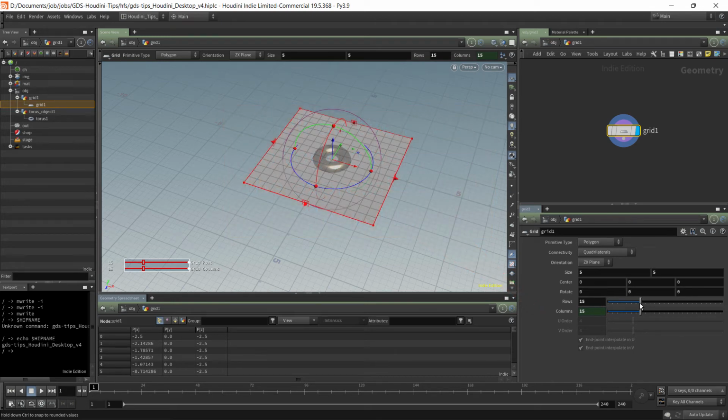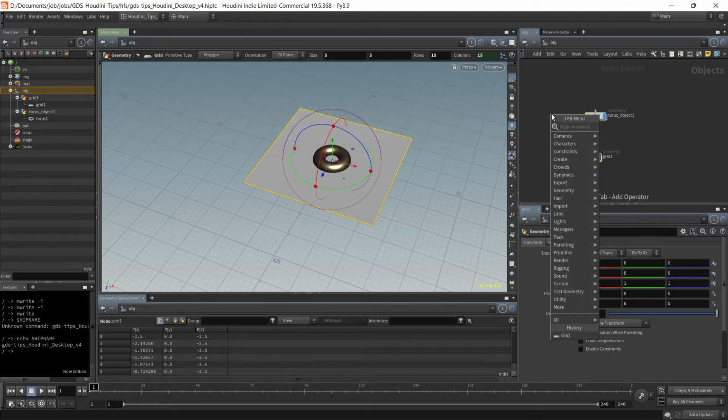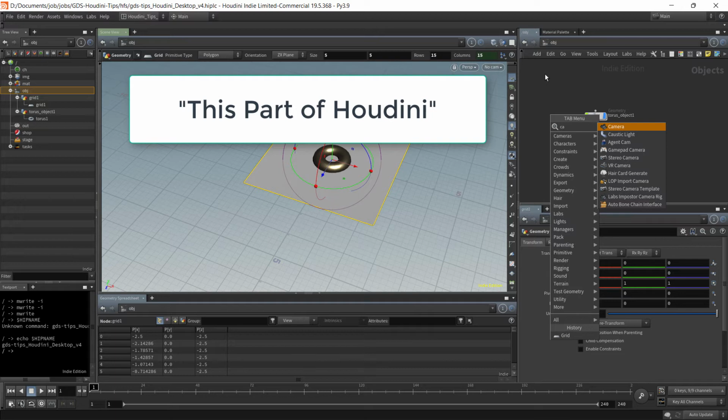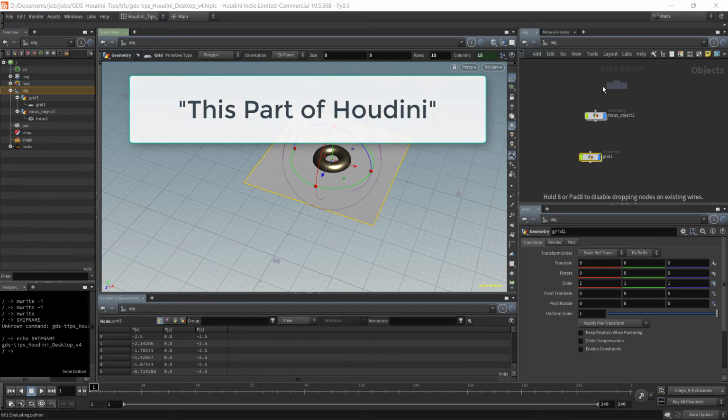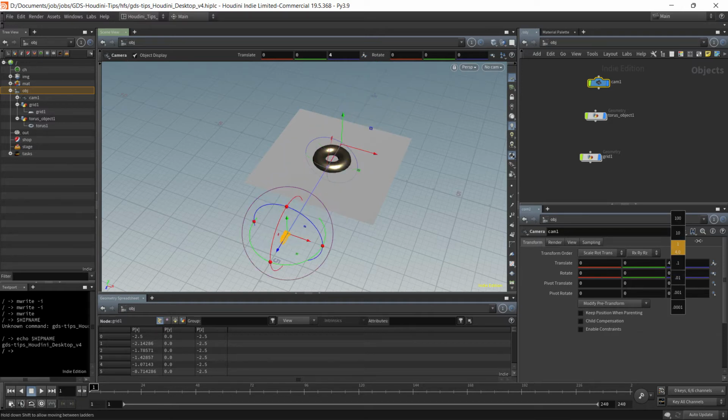Well, let's get a couple of basic things before we finish off this introduction to the desktop. So I'm on a camera, and one way to pick a camera is you can go up here and pick new camera. I can also hit the tab key. If I'm at the object level, I can hit the tab key and type cam for camera. Now, one thing that you'll notice is that when I'm in this part of Houdini, I can pick a camera. So click, and it put a camera down right in the center of the universe. I'm going to scoot that forward, where I can see my camera.